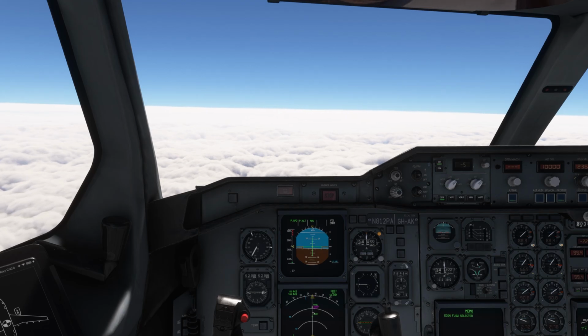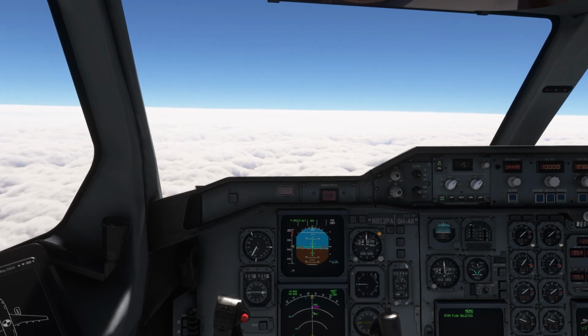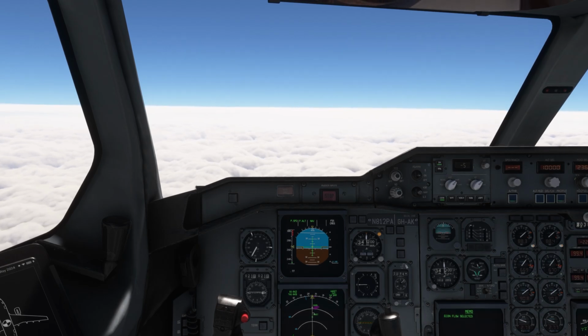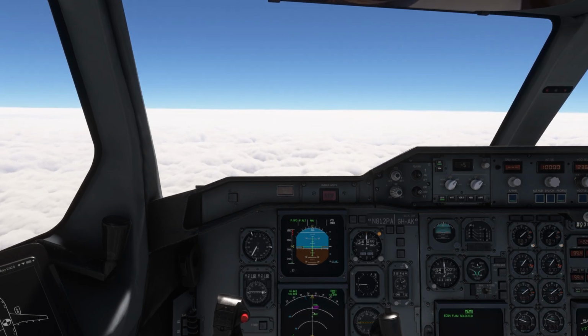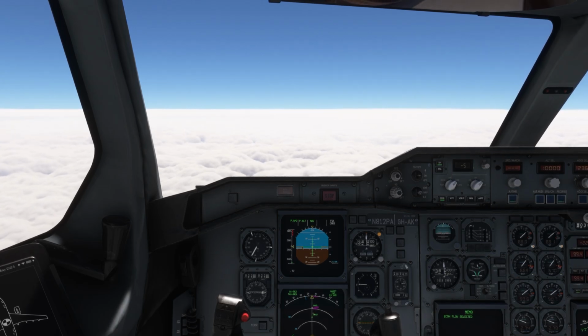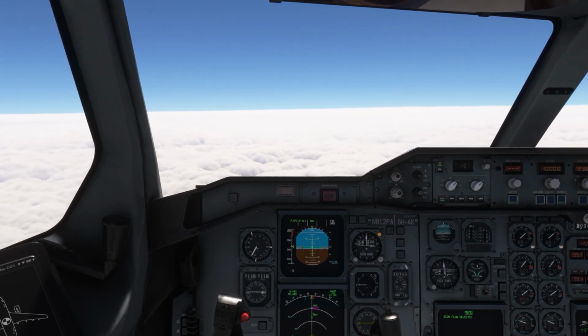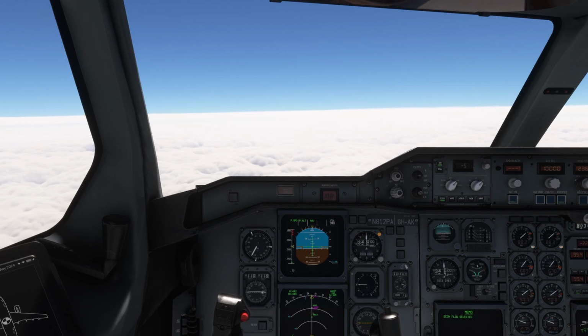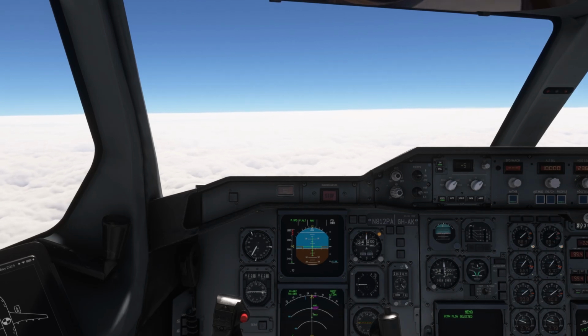Now, I know a lot of you are thinking, what? Why are you putting it down to 0? Well, we're not actually going to fly to 0, and I'll show you how we're not going to fly to 0, but we're not going to use altitude hold mode during this approach phase. The reason why is because it will override your glide slope capture. Listen to that again. Your altitude selector hold mode will override your glide slope capture.